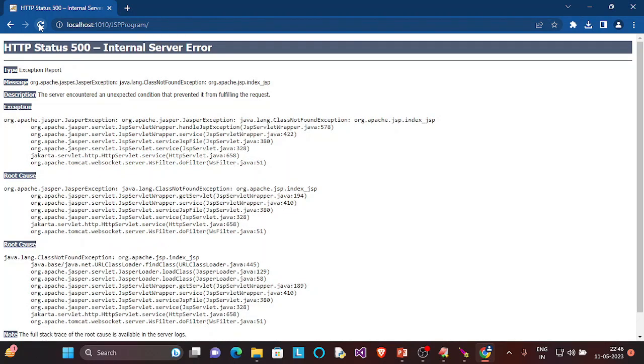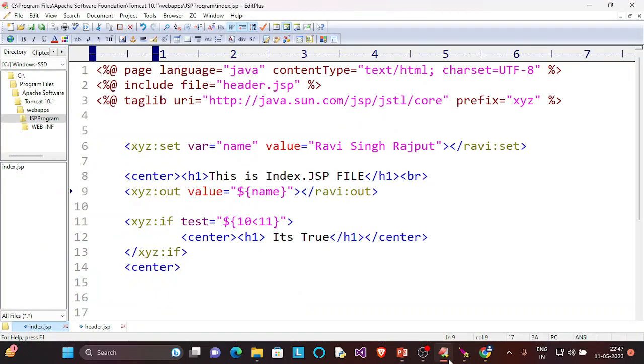The problem is, okay, org.apache.jsp.index class not found error. Class not found errors.